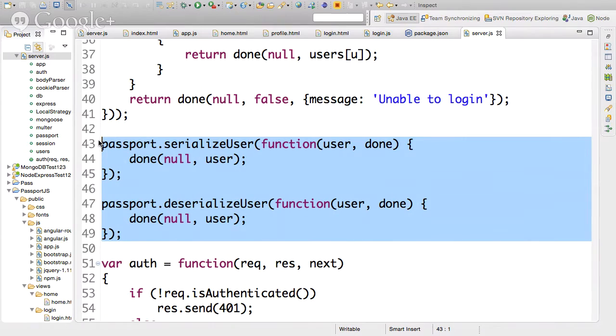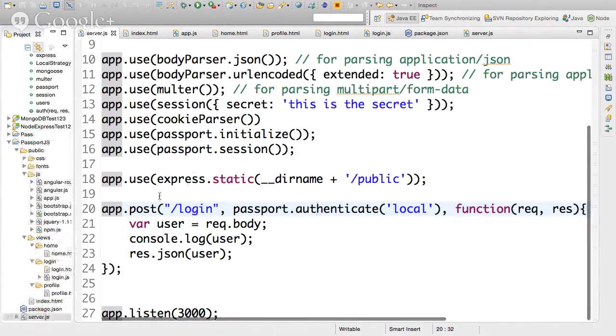So we need a mechanism by which we convert the object representation of the user into an encrypted representation, and we need a mechanism to do the backwards, to unencrypt it. This mechanism is called serializing and deserializing the session information. So these are the two methods that do that for us. We're going to copy that, and we're going to paste it in our server here.